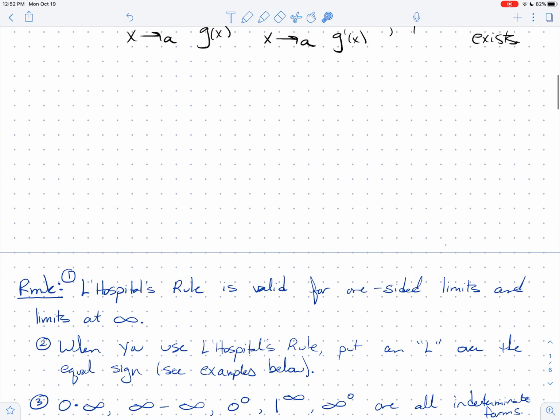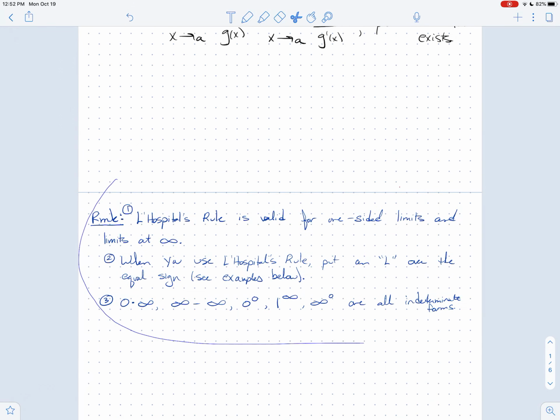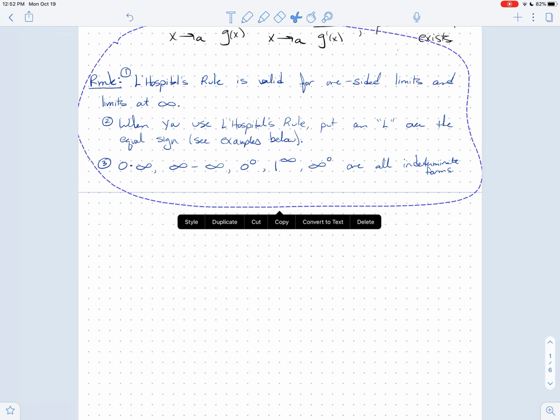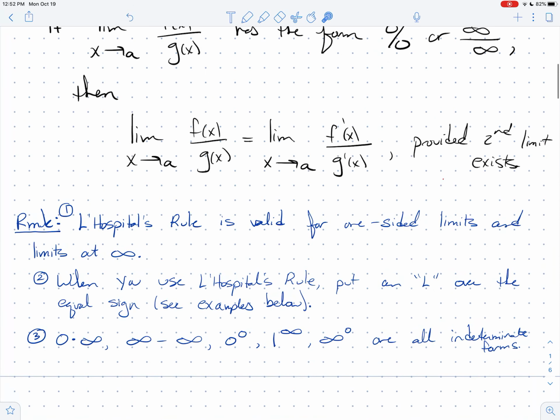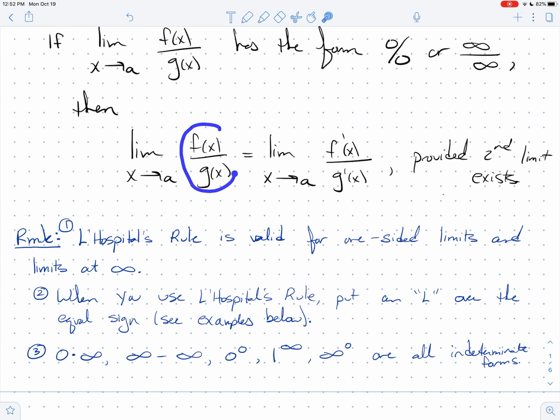And so a couple of comments. Actually, I'm going to scroll this up here. I dropped these down, but we'll slide these up. Okay, so a couple of comments. First off, before we look at the remarks, I want you to realize we're not doing the quotient rule here. That always makes me sad when I see people make that mistake, because the quotient rule is going to be kind of nasty. You're going to get f prime g minus f g prime over g squared, not really simplifying anything in many cases. Whereas here, we're saying just take the derivative of just the top and then divide by the derivative of just the bottom. And many times that actually can make life better.